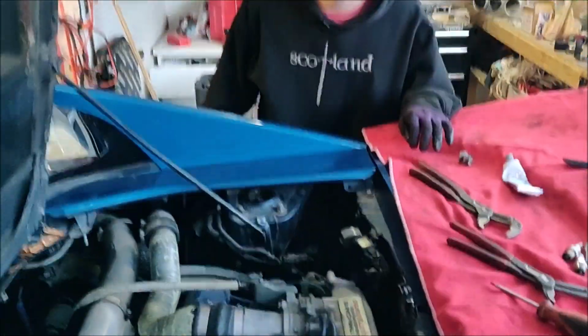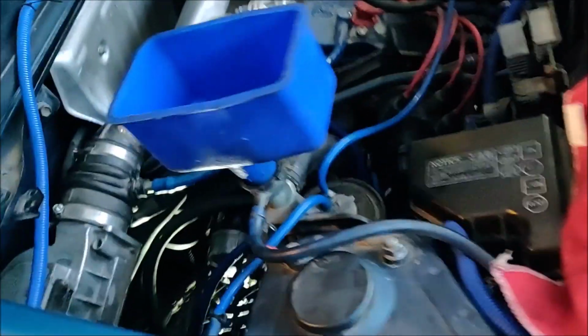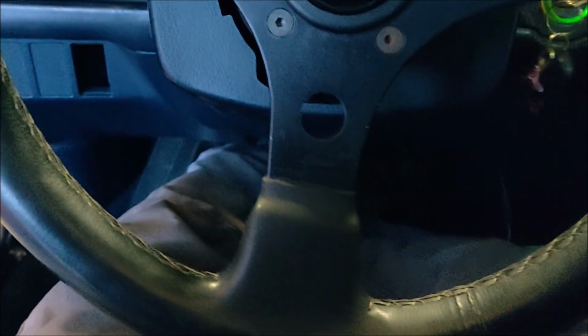Okay, so we're ready to try the startup here. They're having some troubles filling gear oil. All should be good. It's got coolant, it's got oil, it's got gear oil. Everything looks like it's plugged in, so it's kind of just a matter of, let's see what happens. We got... Is it idling yet? Yeah, I'm not on it. Sweet.